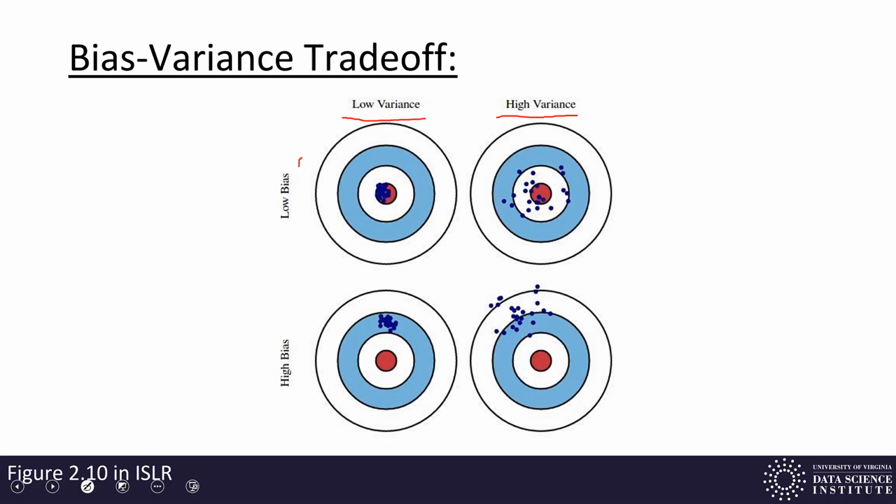The top row corresponds to low bias. So the average of our hits on our target is close to the center in both of those on the top. On the bottom, we have high bias. So the average prediction from our model is off target by some preset amount. And so that's what we talk about when we talk about bias. The bias is how far we're off, which is shown by these arrows in the bottom, and the variance we think about as how spread out the output from our model would be.